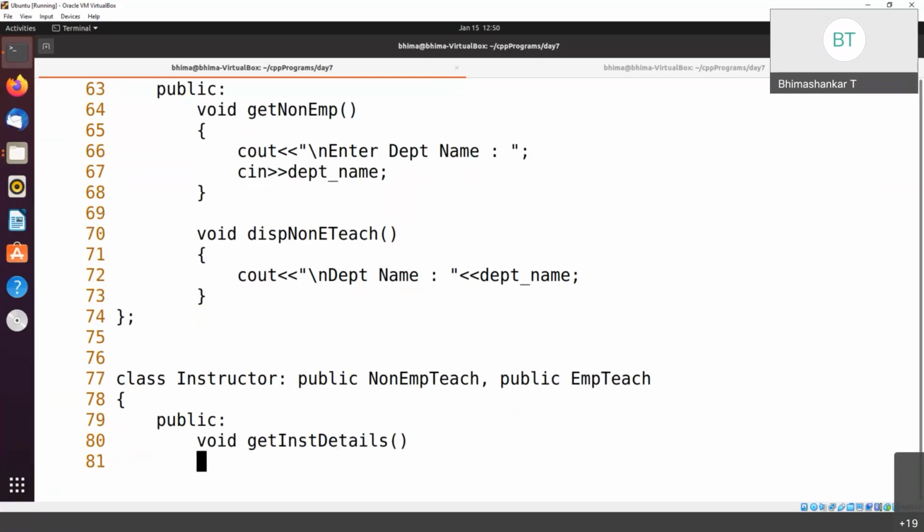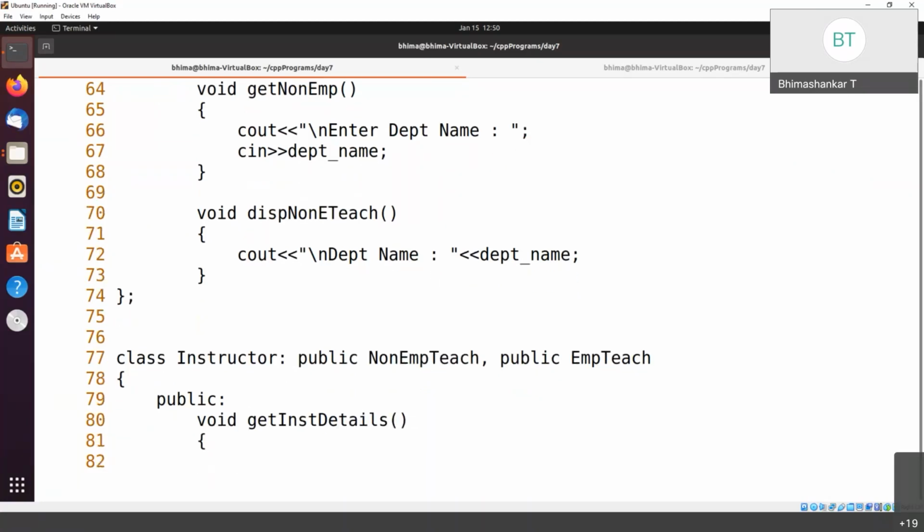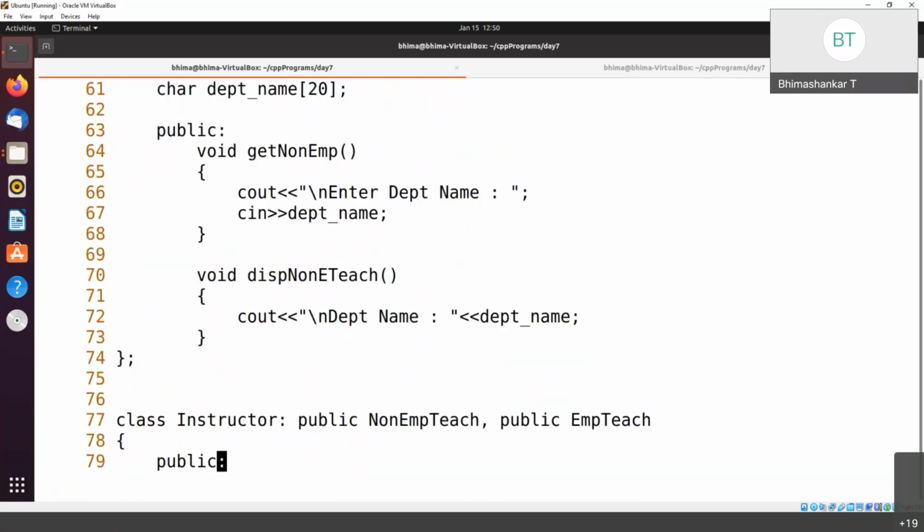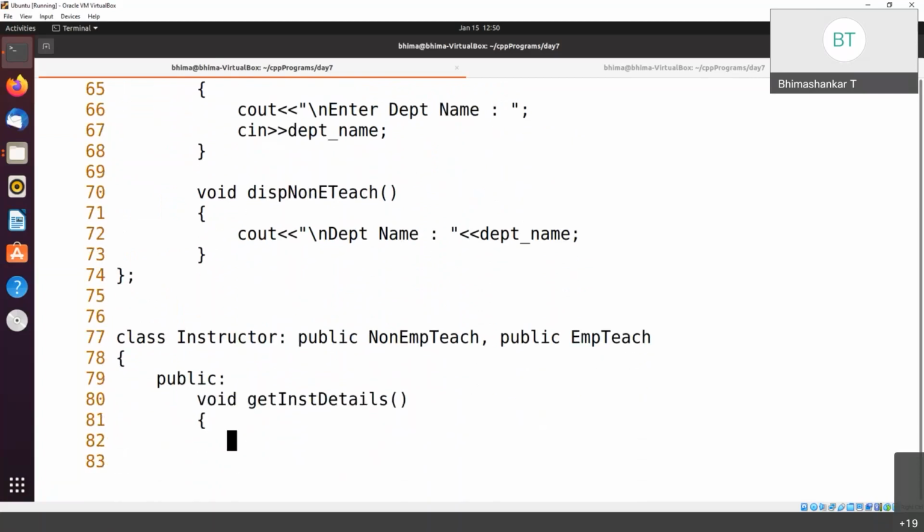In this, definitely I'll be calling what? To get the details of the employee. He belongs to both teaching as well as non-teaching, right? So what functionality do I need to call for teaching? Get teach, I'll be calling it over here.